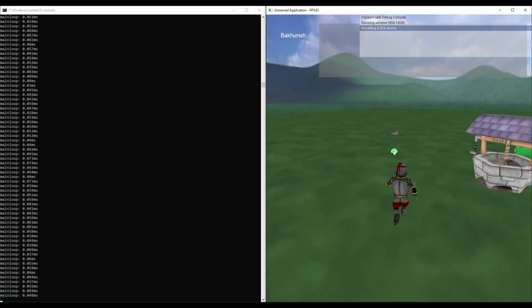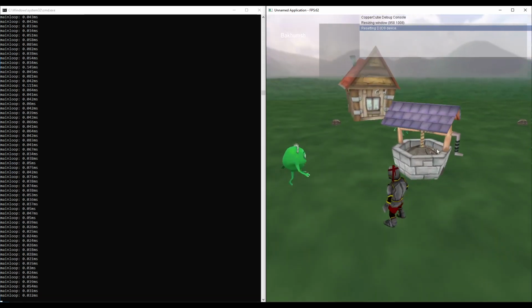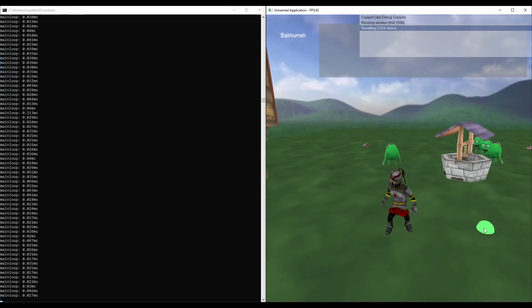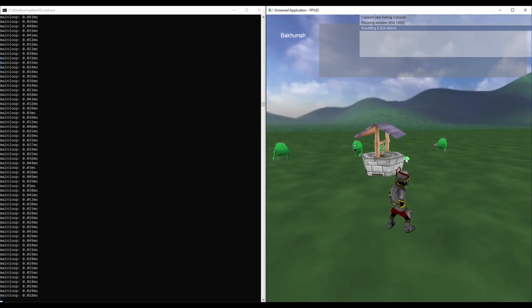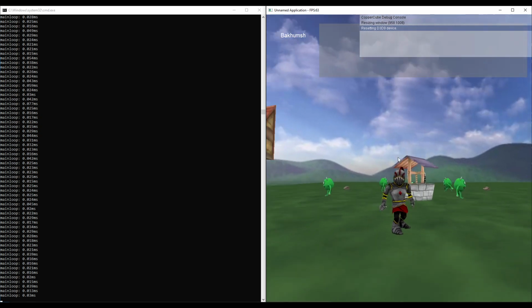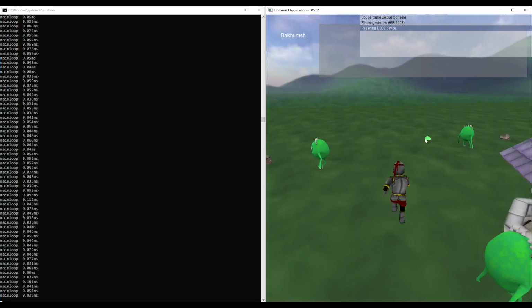But overall, it seems like we are still getting decent performance, even though we have a collision check. And now we also have some monsters here. And I think that's good enough for now. Well, at least it was easier than I thought, to be honest.